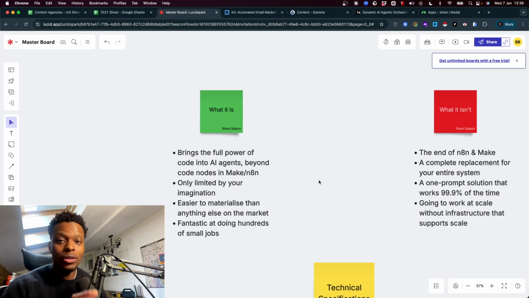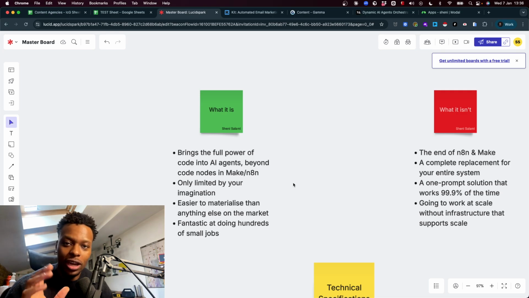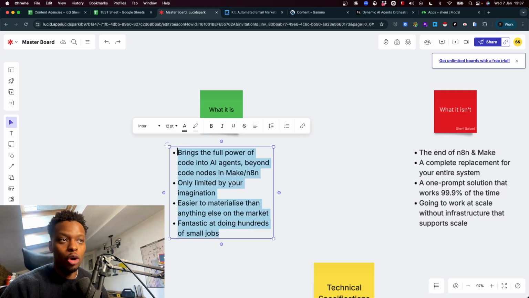You can get around that with this. Those problems don't exist anymore when you can do this. So a lot of the people who are doing things that are really high in the content world, which requires the ability to compute a lot of things, they can be done even though they weren't able to be done inside of Make and n8n. You're only limited by your imagination, which is absolutely facts.